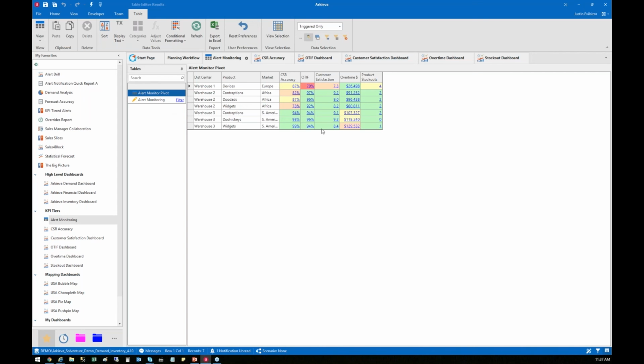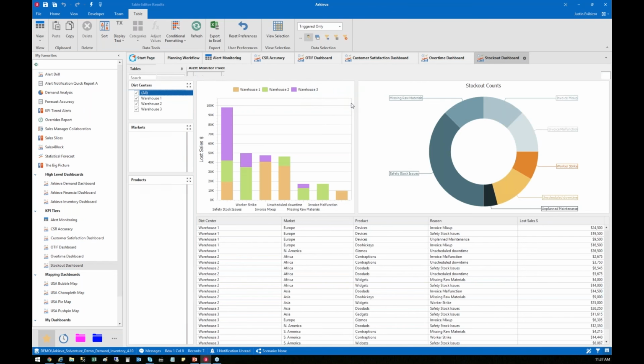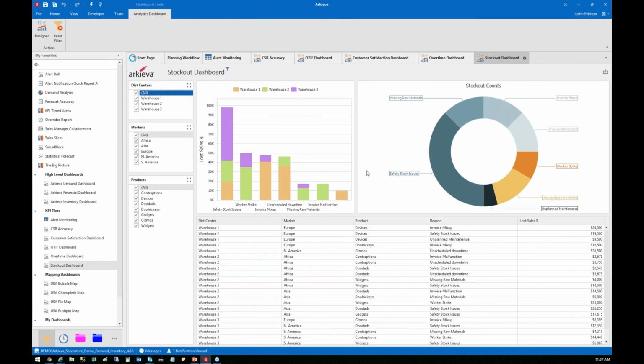In addition, because it is alerts, you can have emails associated with these. Once we're here, each one of these columns, representing each of the different KPIs, is a hyperlink that's going to take you over to the specific dashboard set up to monitor that. Looking at our product stockout here, I see this yellow that we've tripped for warehouse 1. So we can jump over there, and I'll control click. Here's our stockout dashboard, where we can get into more specific details about what's going on.